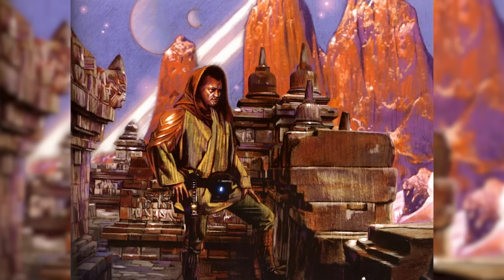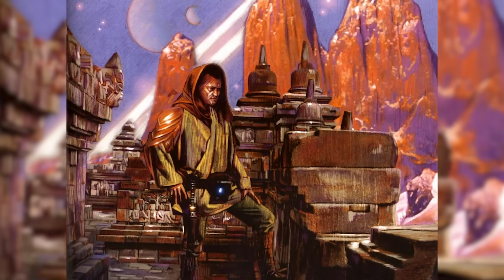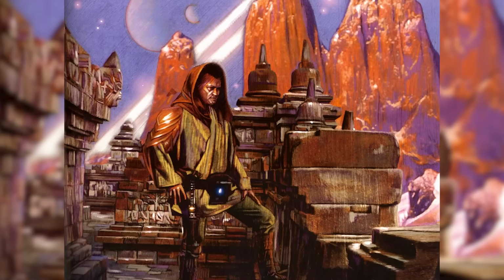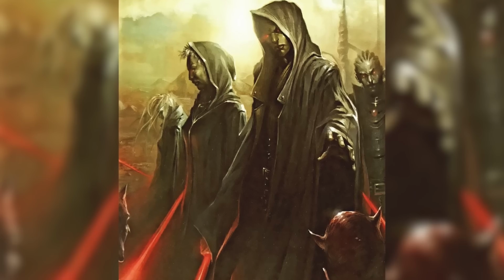Long ago, during the early days of the Republic, a rogue Jedi carried out an insurrection against the Order, unleashing the dark side of the Force for the first time against the Jedi. Caught off guard, the Jedi Order was forced to go into exile, and these dark side Force users would seize control of the center of the galaxy and the planet of Coruscant. Thus would begin a period of time known as the 100 Years of Darkness. This would also mark the inception of the Sith Order.